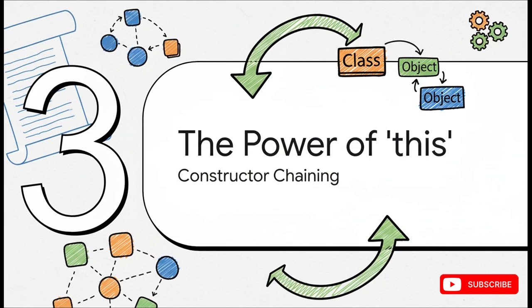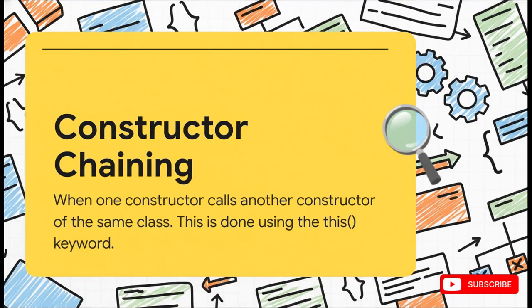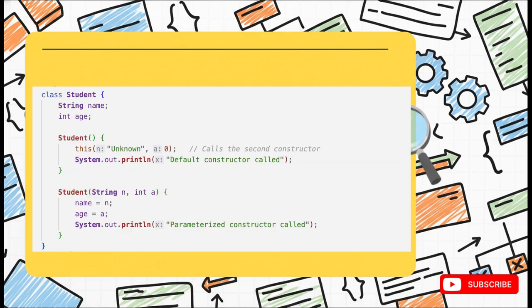Next up, we're going to talk about one of the most powerful and sometimes kind of confusing keywords in Java, this. When you use it with constructors, it has a couple of really important jobs to do. Its first big job is to enable something called constructor chaining. So instead of copying and pasting the same initialization code across multiple constructors, you can just have one constructor call another one in the same class. It's awesome for keeping your code clean and making sure all your setup logic lives in one central place.